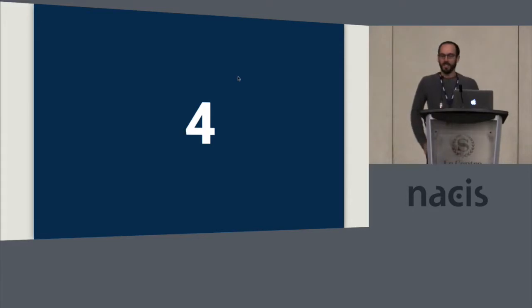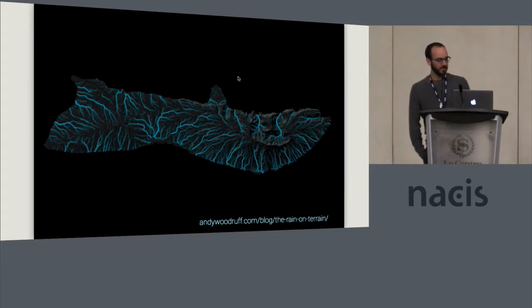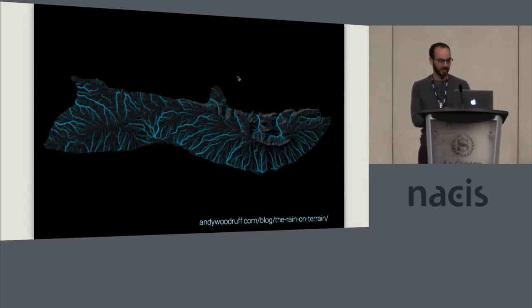Anyway, I've got a bunch of pictures like this. And then, I still want to mess around with terrain and coding things. Well, I've got the slopes and directions and all that. So next is animation. And I did this thing, which is just as if you threw a bunch of water on this map and where might it flow. It's basically doing the same math, it's just displaying it in a different way. Just an exploratory thing for myself.